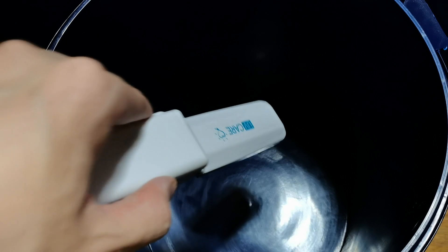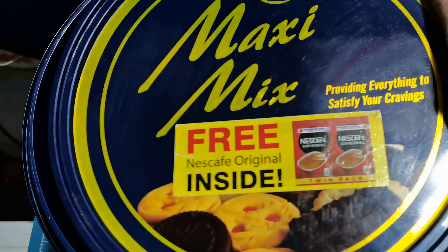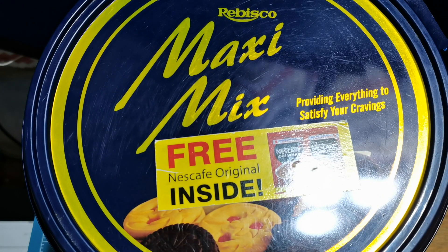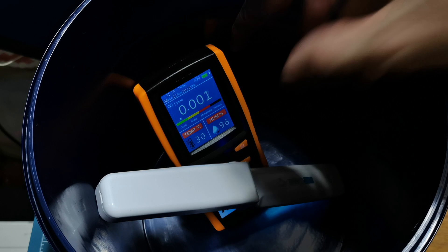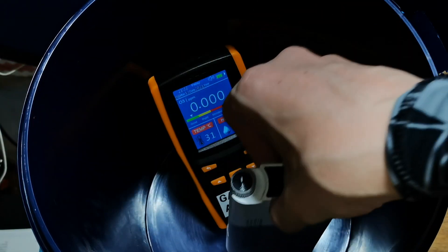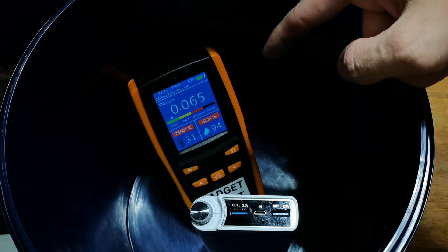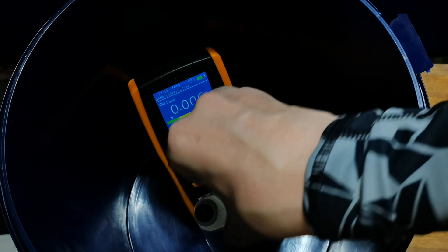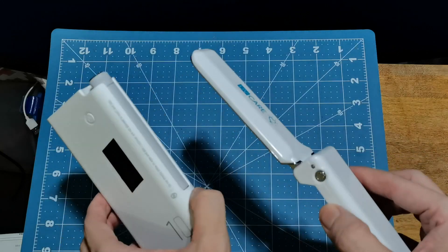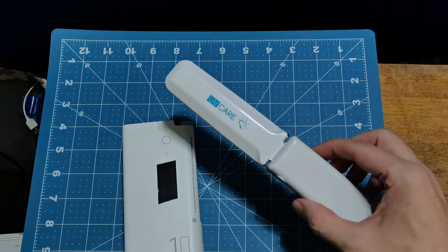Another thing is that the UV Care wand does not generate ozone. If we turn it on, put it in our ozone meter, close the lid and wait 30 seconds, then remove the lid, you'll see it's basically reading nothing — just background levels, so no ozone being generated. Next we'll test the power bank. In fact, I just heard it giving a warning — there's a lot of ozone. Of course, now I've removed the lid it's all going to dissipate, but this is definitely generating ozone. Generally, for a wand you're going to be holding near your body, you probably don't want ozone to be generated.